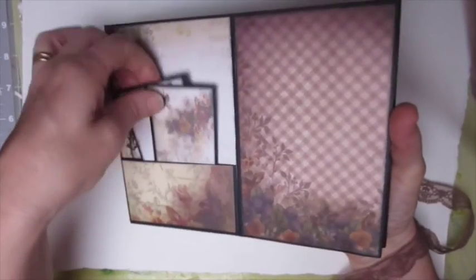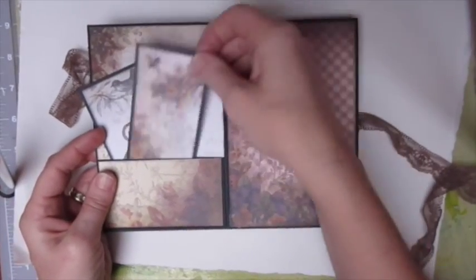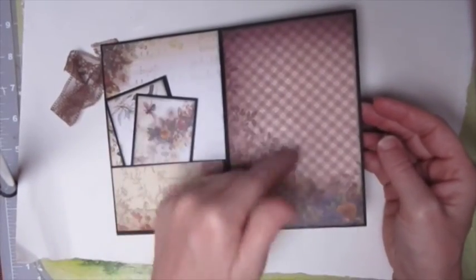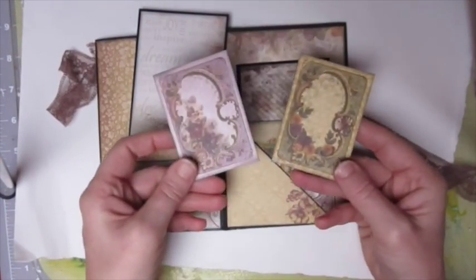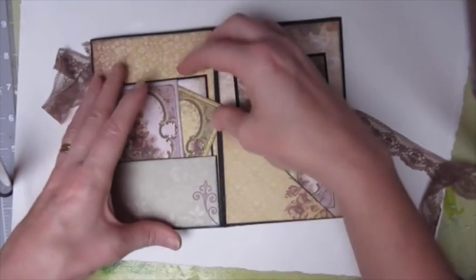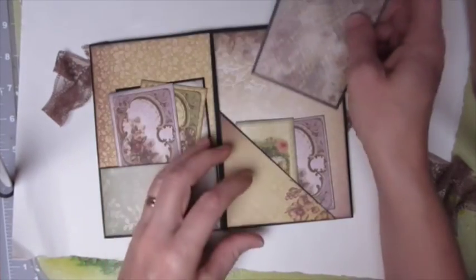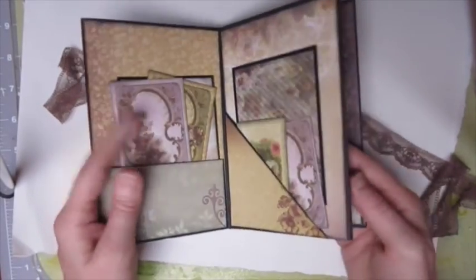I made some little tags to go inside, just kept it simple. The tags I made out of the pieces of design paper that were left over after cutting down for these size pages. These little tags were in the design paper anyway, so they just went in, and I matted what paper I had left over to make the tags, just keeping it quite simple. I was going to add more flourishes and things inside, but I changed my mind in the end. It was getting quite late last night when I finished, so I didn't do that. I could if I wanted to, but I'm not going to.